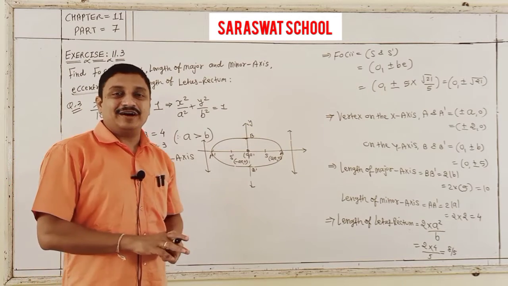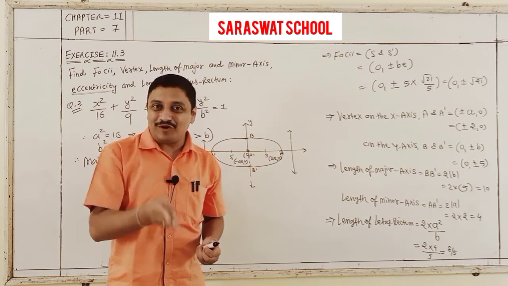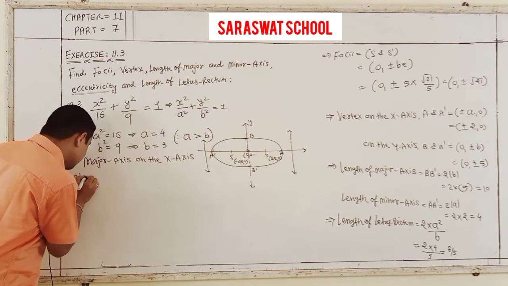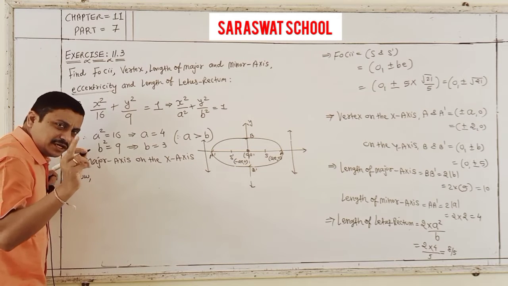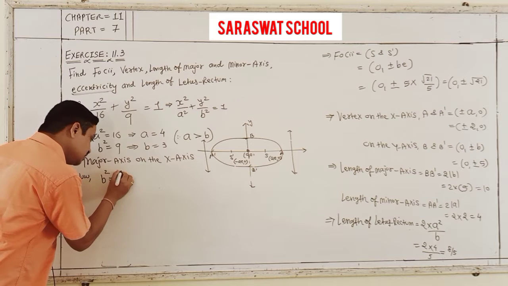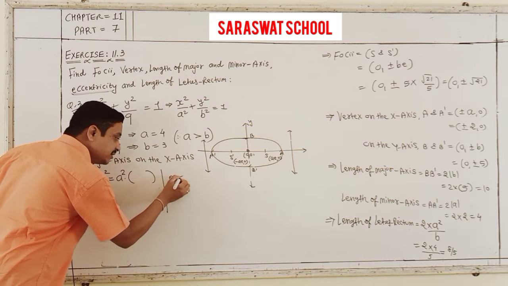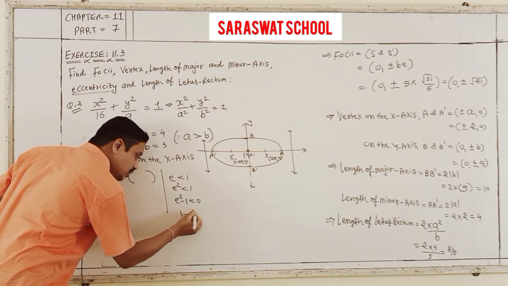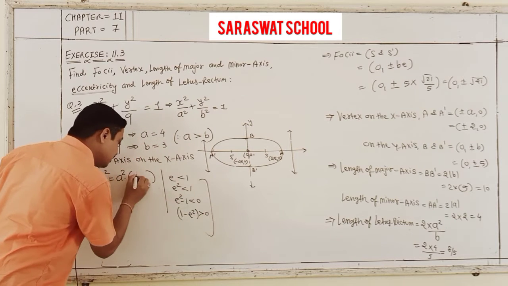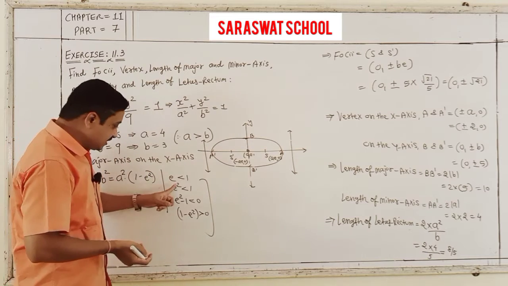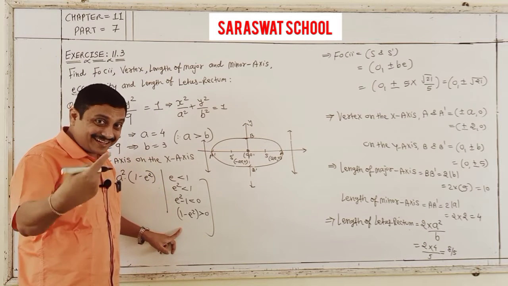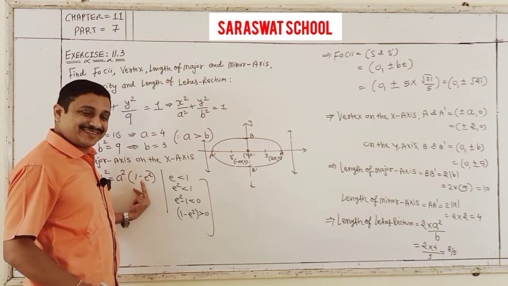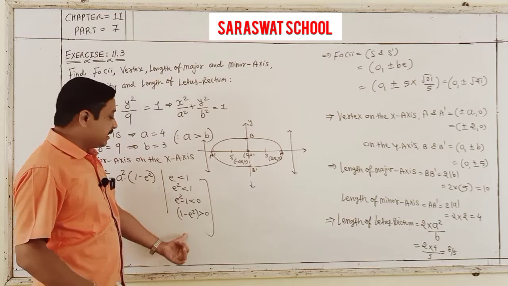Now I am moving ahead to statement number 3 in the formula list, as I already explained, for finding the eccentricity. This step is compulsory, students. b square is equal to a square into (e square minus 1) here. For the ellipse, e is less than 1, so e square minus 1 is less than 0, so you take the positive value, 1 minus e square. You know, students, why I mention this? In the hyperbola in the next exercise, e is more than 1, so this changes to e square minus 1. So you can easily handle it by the conditions.